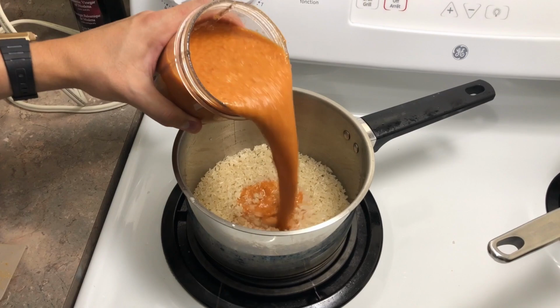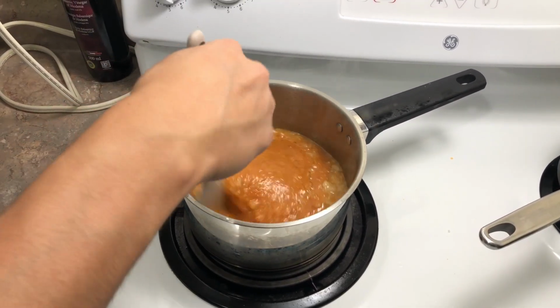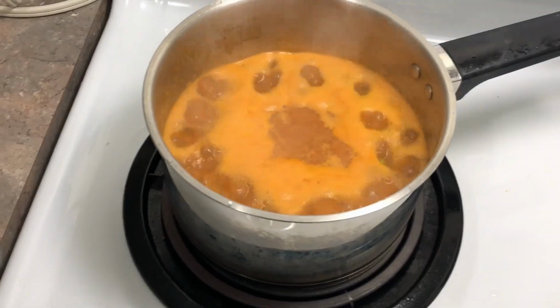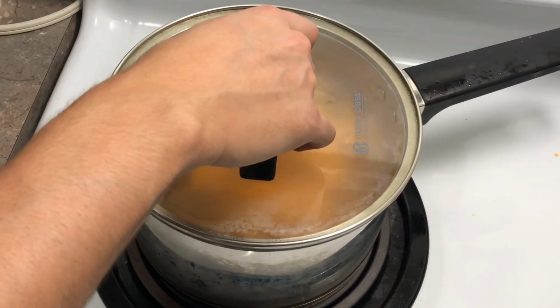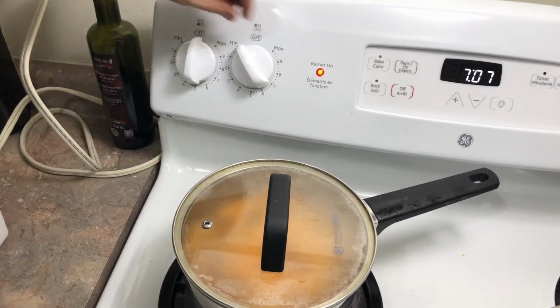Now we can add our chipotle salsa into our rice, stir it all around so it doesn't stick to the bottom, add the vegetables as well, wait for it to boil, and same deal as with the other 2 rice variations, we wait patiently, 15 to 20 minutes.